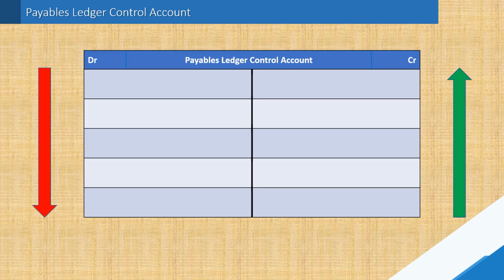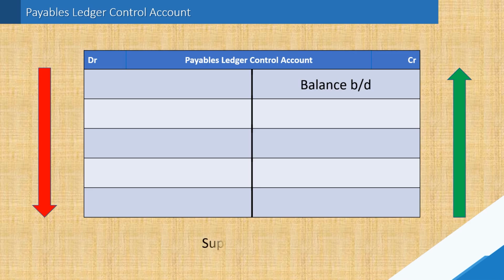Let's first consider the balance brought down. Anything owed by a business is a liability, which will be shown on the credit side of the account. And as a business owes money to its credit suppliers, any balance on the account is going to be a credit balance. A debit balance here would mean that suppliers, collectively, owe the business money, which of course would be very unlikely indeed. Therefore, we can safely assume that any opening balance or balance brought down is going to be a credit.